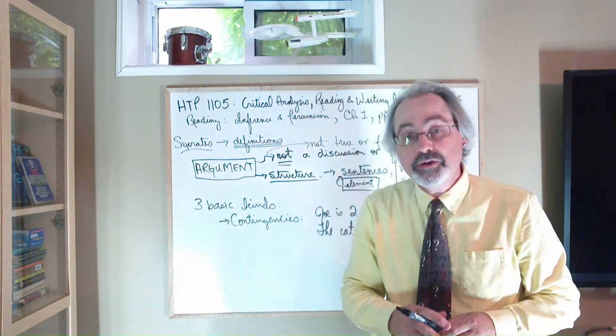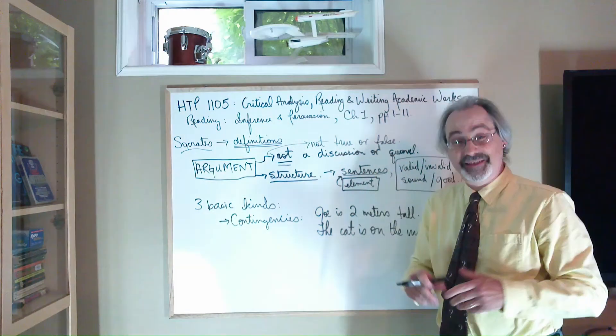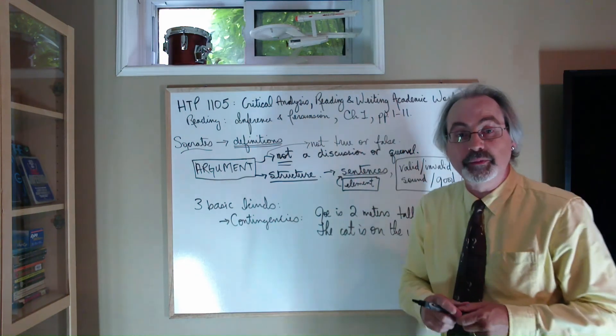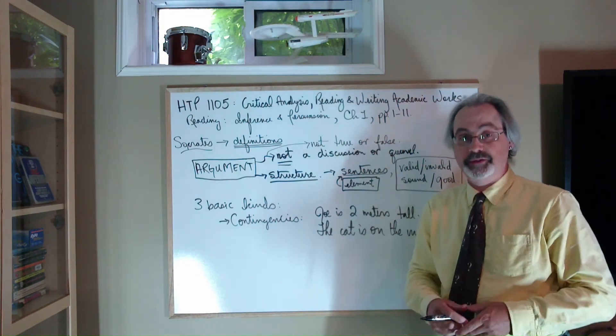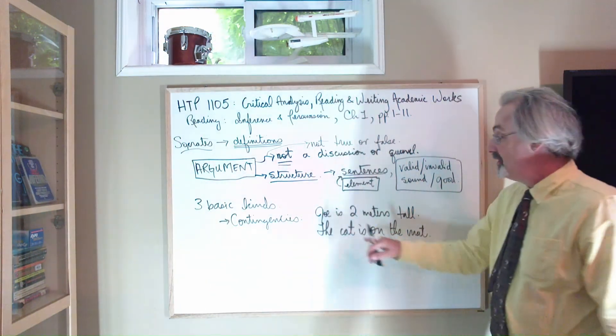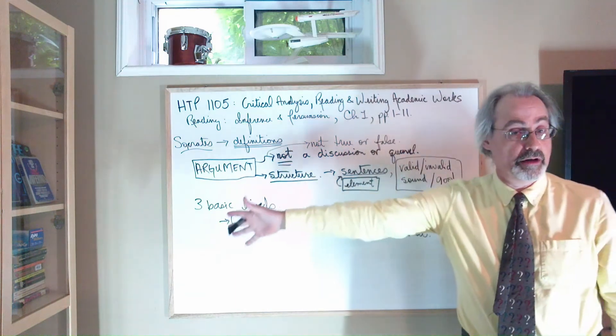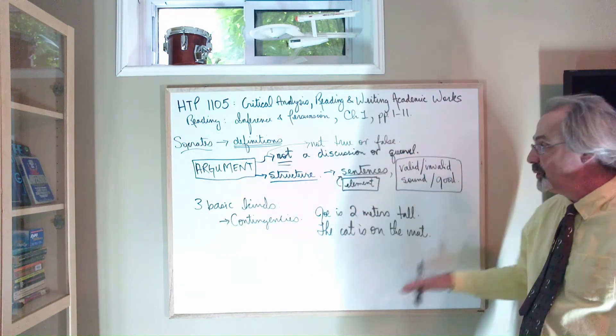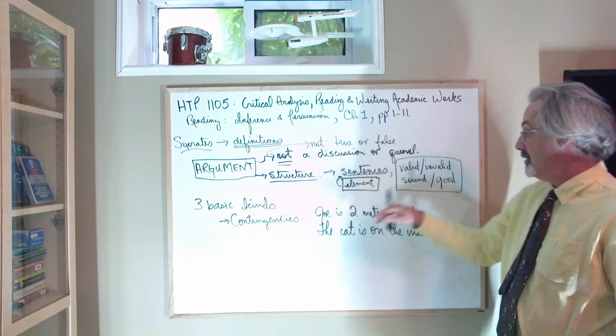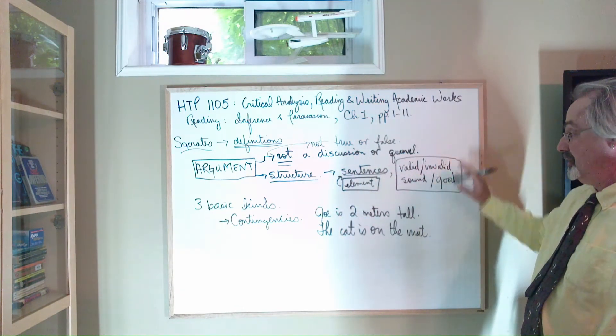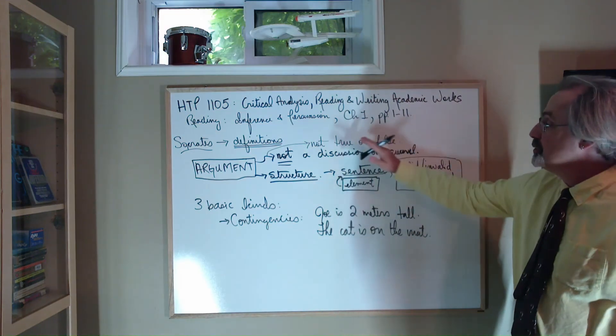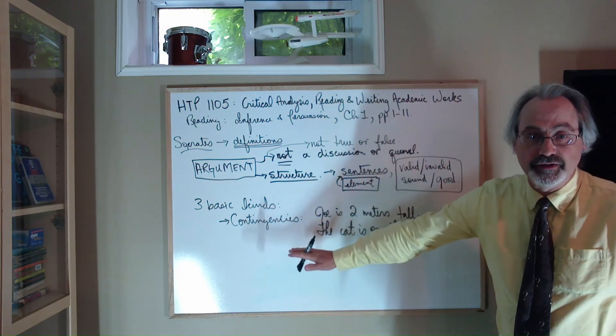Philosophers have a big interest in these kinds of sentences because this is basically the kinds of sentences that work for us when we're trying to build up knowledge. Because knowledge is essentially a way to try and say as many true things as we can about the world. So all of this will link together. But keep in mind, arguments aren't true and false. Arguments are valid, invalid, sound and good. We haven't explained what that means yet. But just keep in mind that true and false, that applies to sentences.